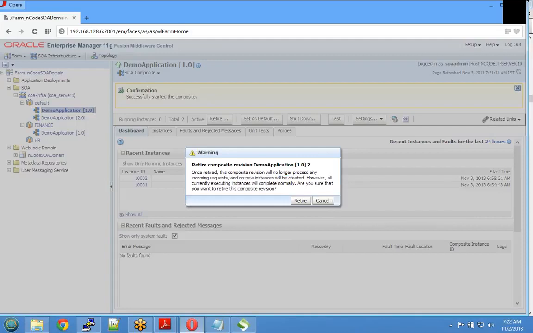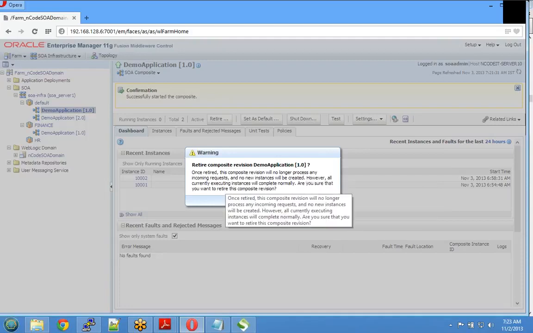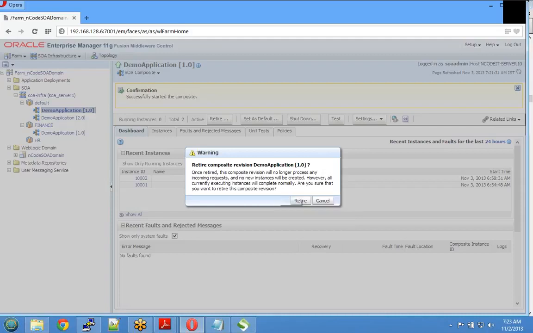However, this is the most important difference between shutting down and retiring. If there is an instance that has already been invoked, which is in progress, all such instances will complete. All currently executing instances will complete normally.